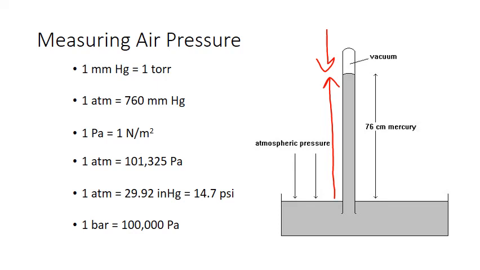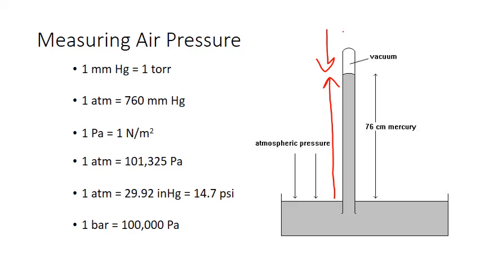The height of the liquid inside the tube is actually a balance between the force exerted by the atmosphere, pushing on the liquid outside the tube and pushing it up into the tube, and the weight of that liquid mercury pushing down. So the greater the atmospheric pressure, the higher the liquid can rise up the tube. And we can actually measure the height of that liquid as an indicator of atmospheric pressure.